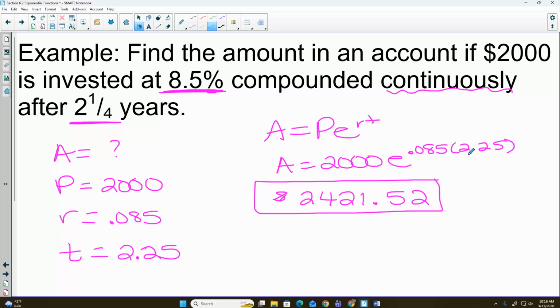Right, you just subtract the amount you started with. Okay, any questions? There is a handout posted on Classroom. Be careful, the first two questions, I think, do ask you to find your ending amount and the amount of interest that you earned, so make sure you answer both parts of the question. But you have quite a bit of time right now to work and ask questions, check your answers.